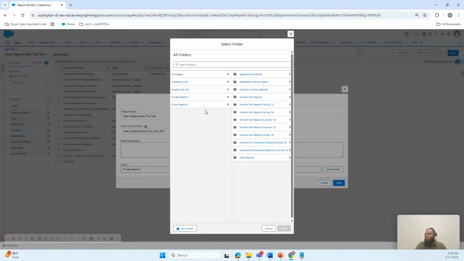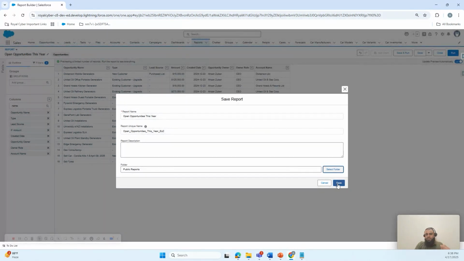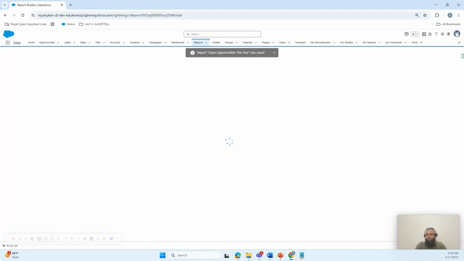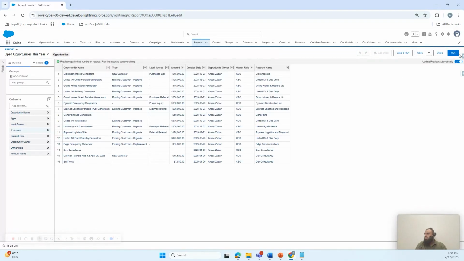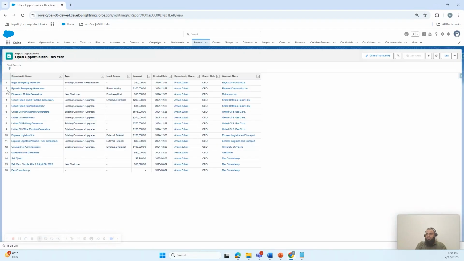Select folder, select report, select folder, and then save the report. And we will run the report. Here you can see the report. It looks like this, and this is how we can create a tabular report.